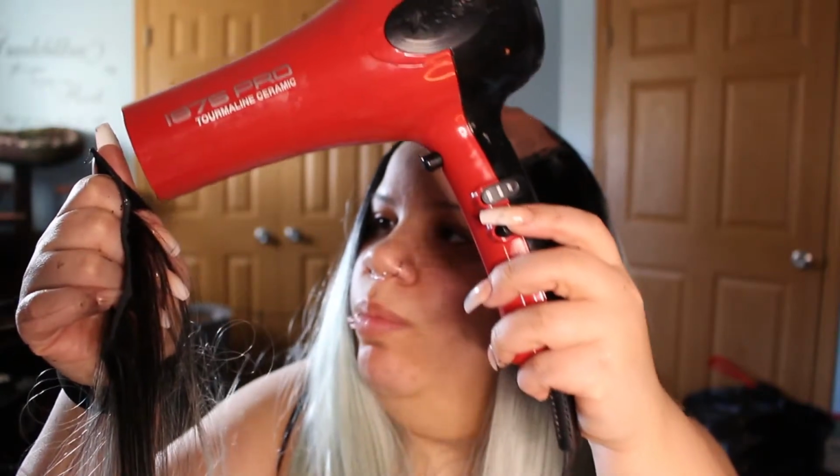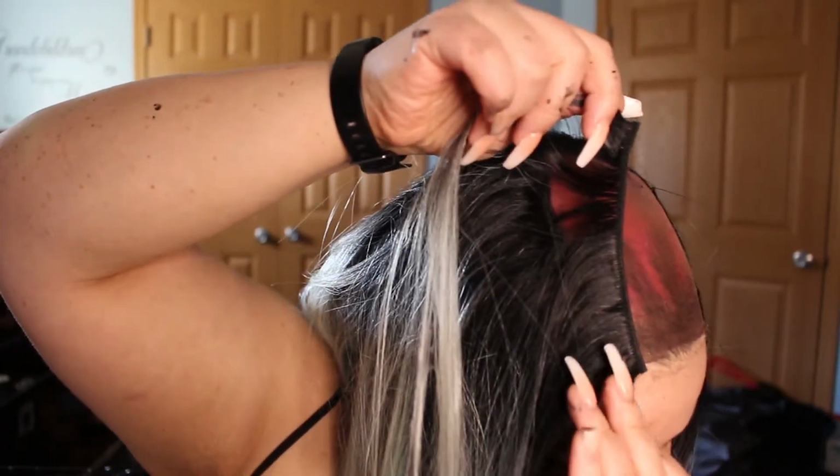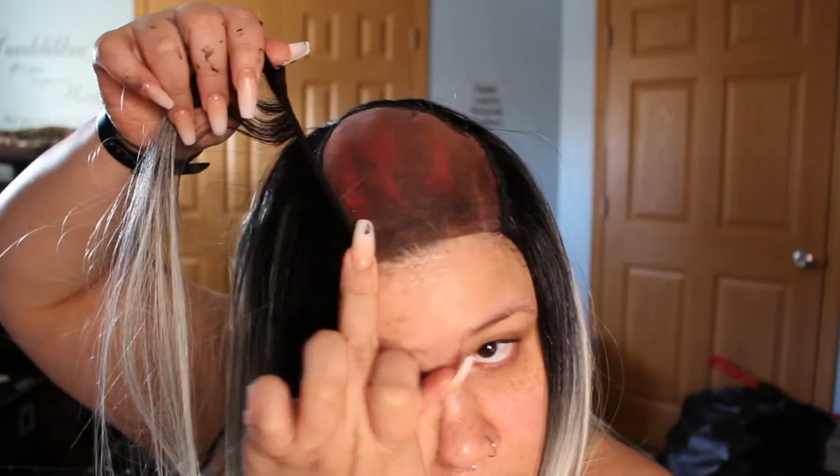All right, so now I'm just going to blow dry the tracks that are a little bit closer to my head. I don't blow dry after every track. I feel like that's very time consuming. I will go over near the end and blow dry everything once it's all done, but I just feel like after every single track, it's kind of annoying.